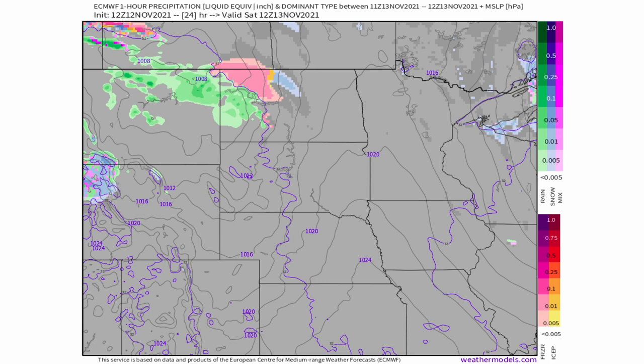The only thing stopping this from really exploding is that we don't have a really strong storm. If we had a storm with the intensity of this first one coming in at the same time with the same environment as the second storm, we would probably see a lot more widespread 10-plus-inch amounts. But in this case, it's going to be more of a 1- to 3-inch type of event, quick moving, because of how weak and pretty much insignificant this system is going to look, at least on the radar.